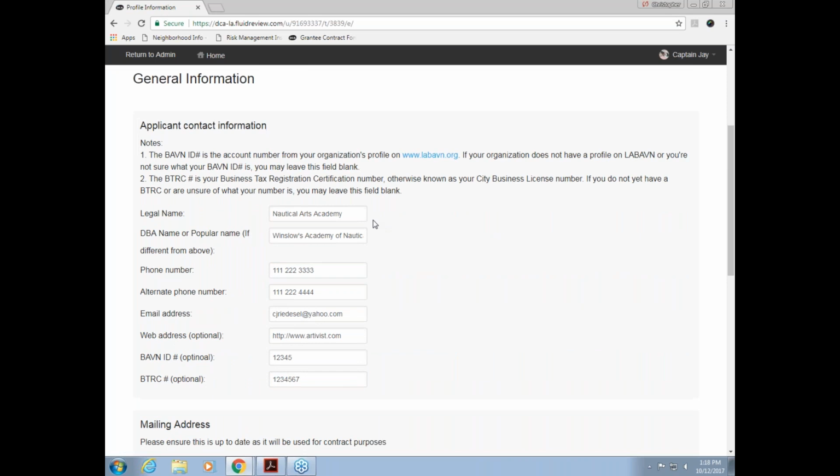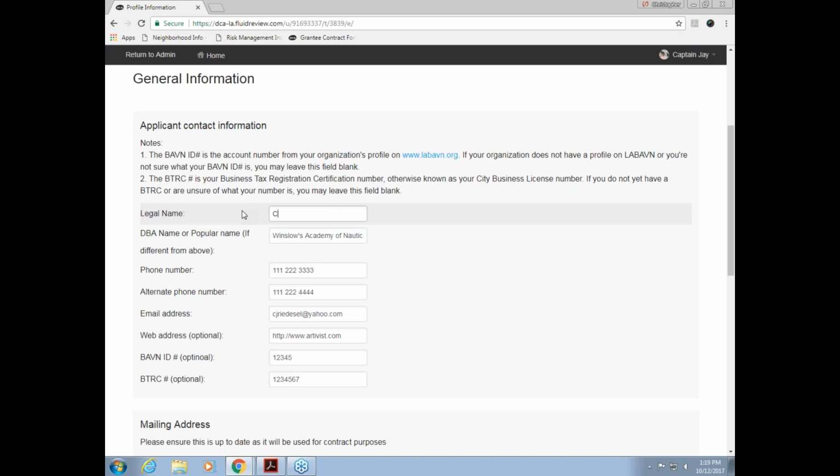And this will be a little confusing because I set the sample up to have samples for individual artist programs such as Artist in Residence, as well as our organizational grant program. So for individual artists such as yourself, your legal name will be your legal name that you use when you file for your annual income taxes. And then if you have a professional name that you're known by that is different from your legal name, that'll be this name right here.